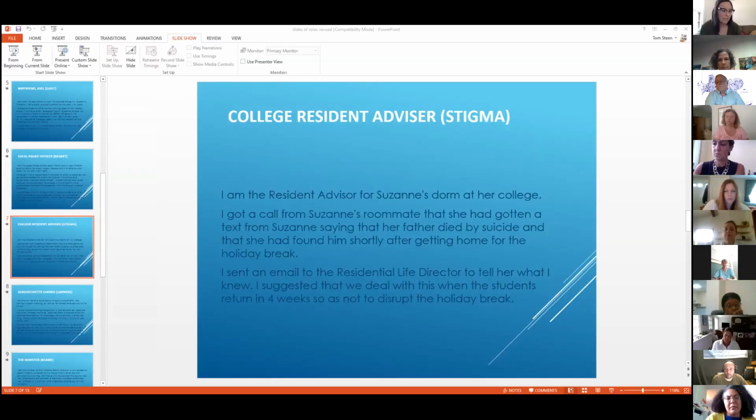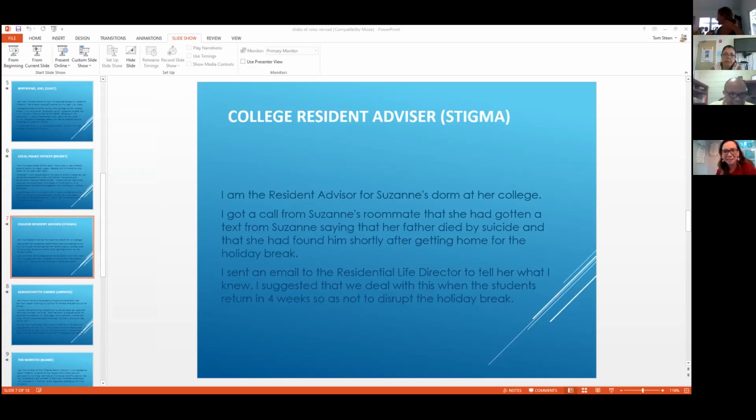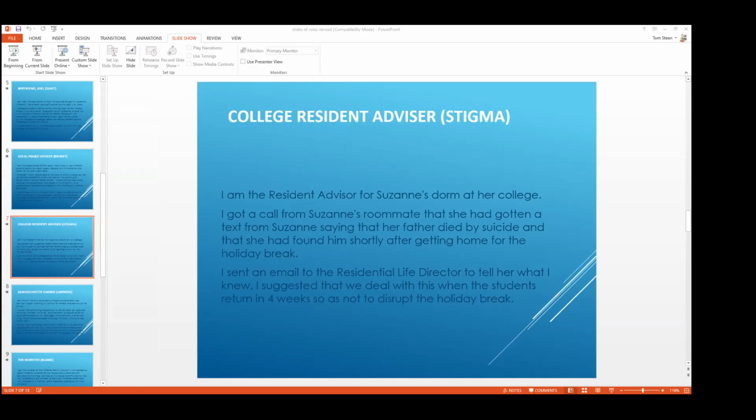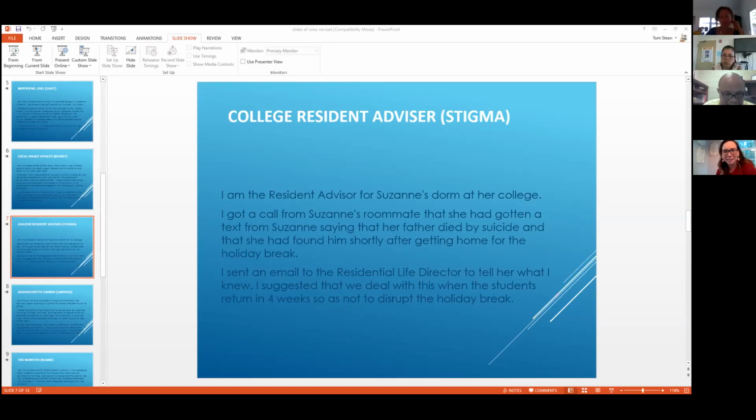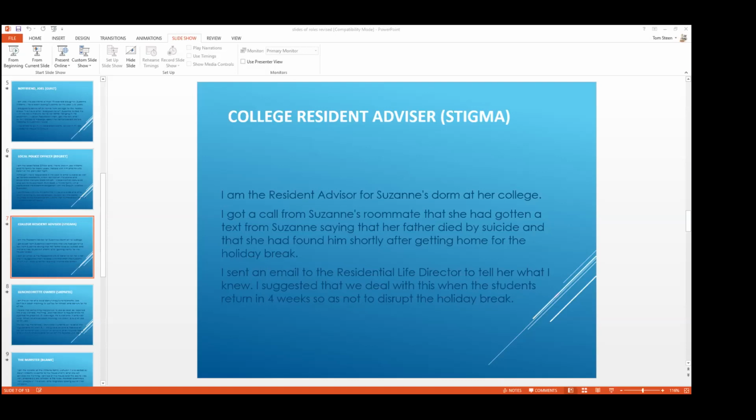And then with the other students, with Suzanne's permission and her parents' permission, going through counseling services or the religious services on campus, possibly her academic advisor. If there wasn't a protocol in place, these would be people that we would want to be in the know, even if it was just that Suzanne had a death in her family, or Suzanne's father passed away, without the details of exactly how he had passed away. So what to do next?